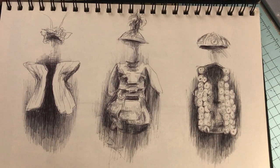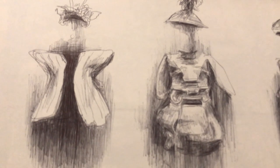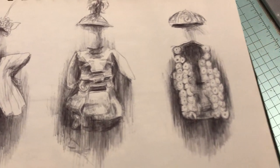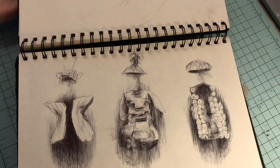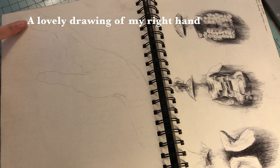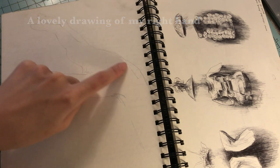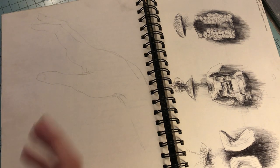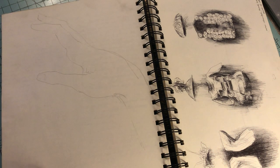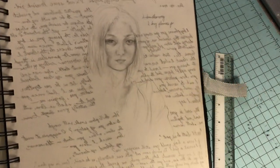This was from another Visite Dessinée class at the Quai Branly Museum, a museum of Asian and Oceanic cultures. These were some very old Japanese warrior costumes — it reminds you of what we typically think of as samurai costumes. The museum was very dark with very strong lights. This was also a drawing of my hand with a very simple gesture that I just really liked. You see there are very complex drawings like the plants, and simple drawings like this where the simple beauty of the line is very special.